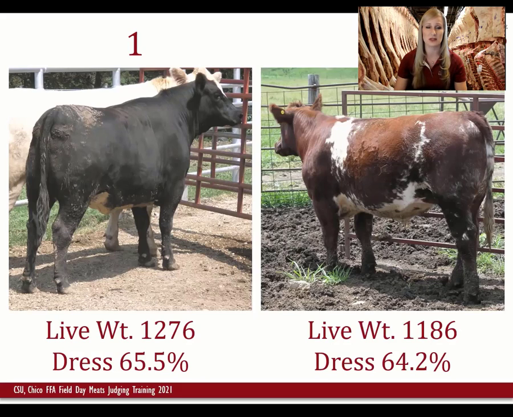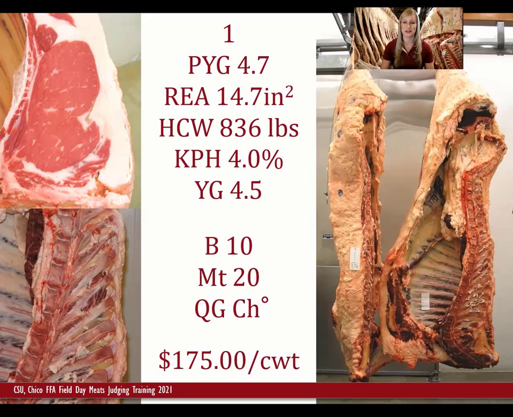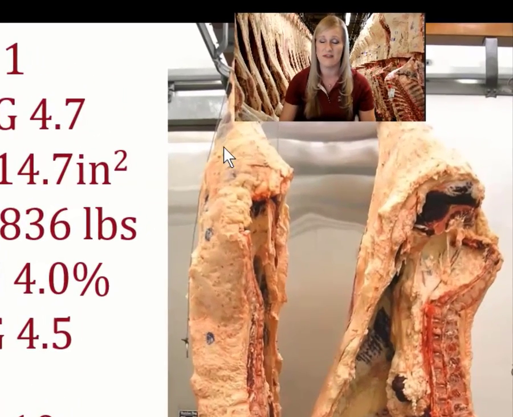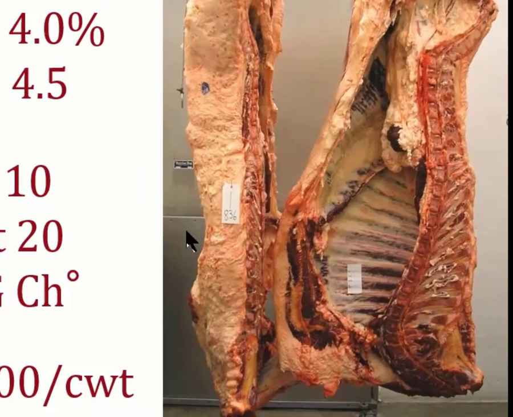When we dress these carcasses out, you can definitely see that there is a difference between these two cattle. We see heifer number 1, as she's dressed out, that she is extremely fat. Not only evidenced by her PYG probe, she sticks 4.7 on her back fat thickness, so that is over an inch of back fat. She has lots of fat. You can also see she has a ton of fat built up over her round, a ton of fat built up over her tail head, her sirloin. She pretty much has love handles out here on the side. There's tons of fat here.